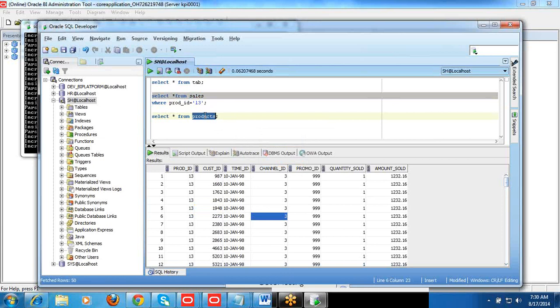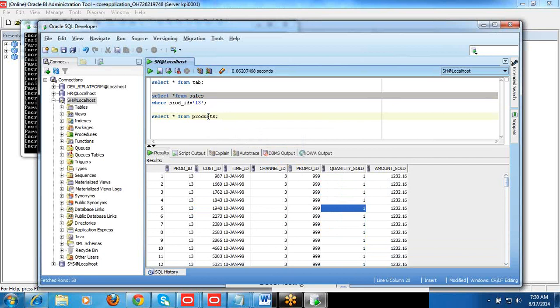So basically when we are working in RPD or OBIEE, we model a star schema. A star schema normally represents one fact table and one or more dimension tables. These are some data warehousing concepts. In a fact table, we get the metrics, the measure fields, like you see here. The measures are amount sold and quantity sold. So a fact table always consists of the metrics, and the dimension table contains the dimension information, in this case, the product information.